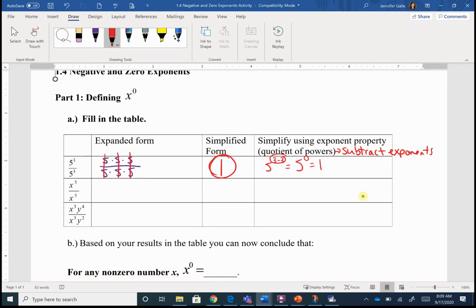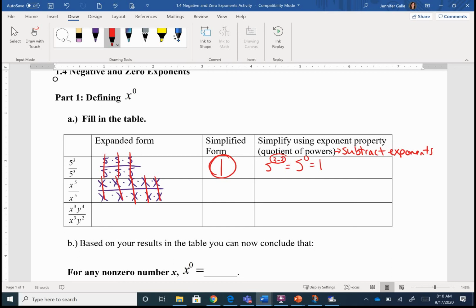Let me switch back to my purple here. There we go. So we expand out, we have those 5 x's on the top and 5 on the bottom. Simplify, simplify, simplify, simplify, simplify. Now, a few people as I walked around had an x in the simplified box, and some people had a 0.